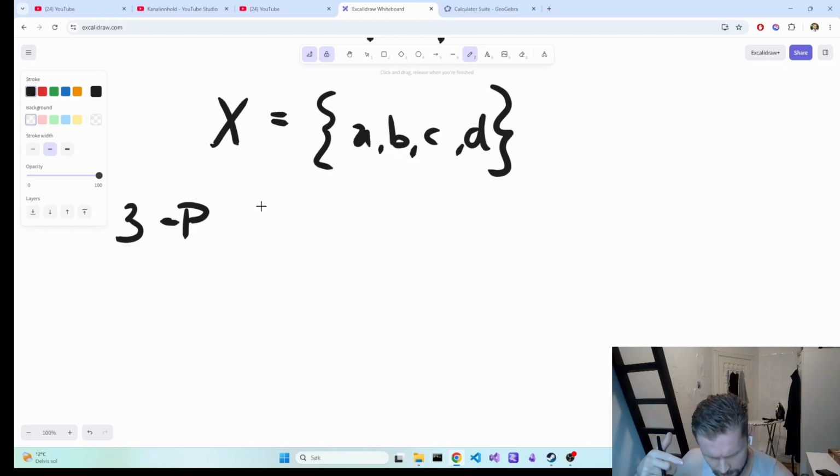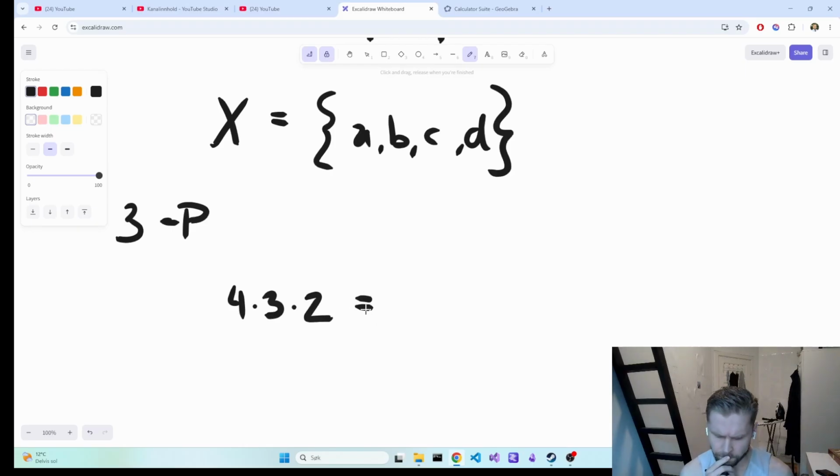All right, focus. So we have this, right? The 3-permutations of X are the length 3 non-repetitive lists made from elements of X. But why does the multiplication principle say that there will be 4 times 3 times 2 of those lists? Because we're counting how many lists we can make, right? I guess it makes sense actually.